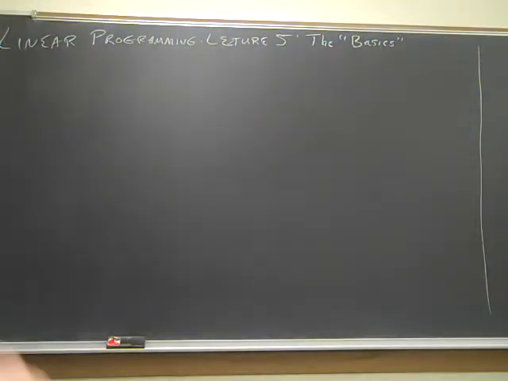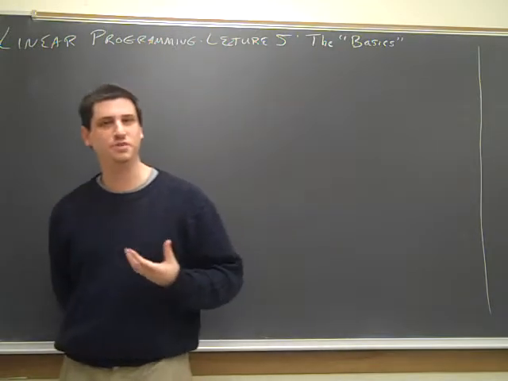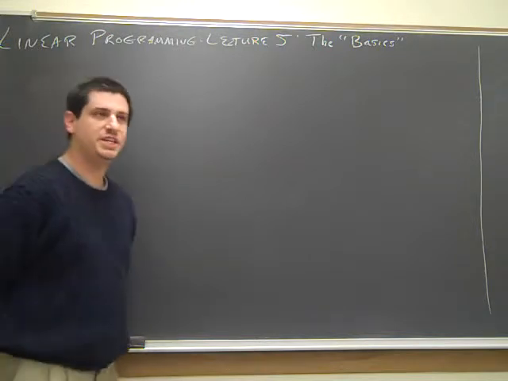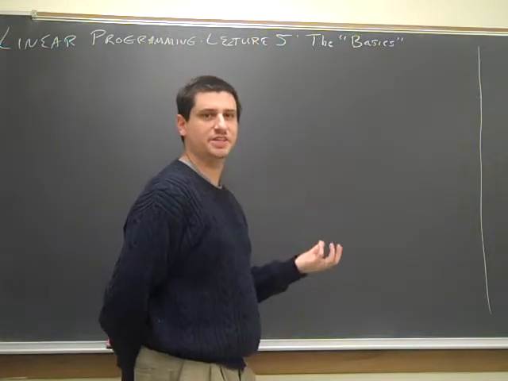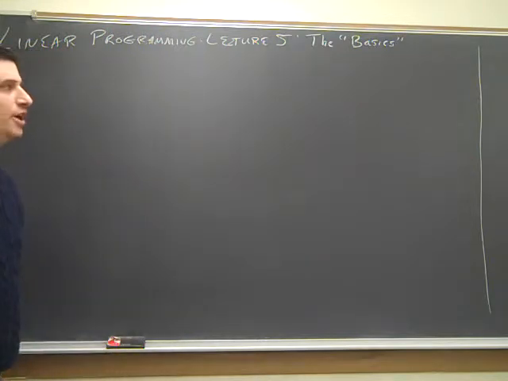Okay, so this is our 5th lecture on linear programming, I think the 3rd lecture on linear programming itself. And so today we're actually going to be proving some of the key theorems to analyze these problems. And so we're going to start with a quick review of canonical form.